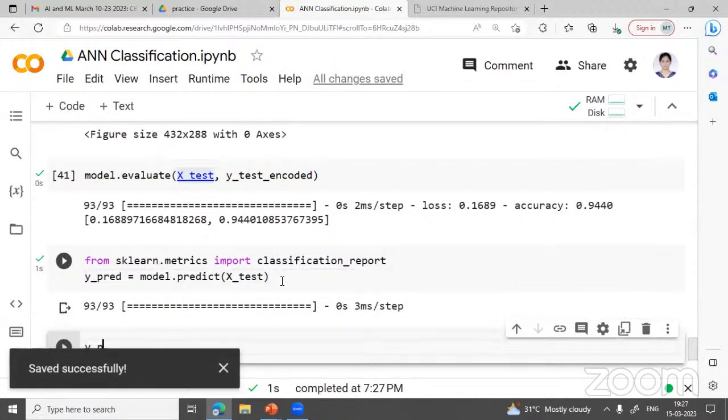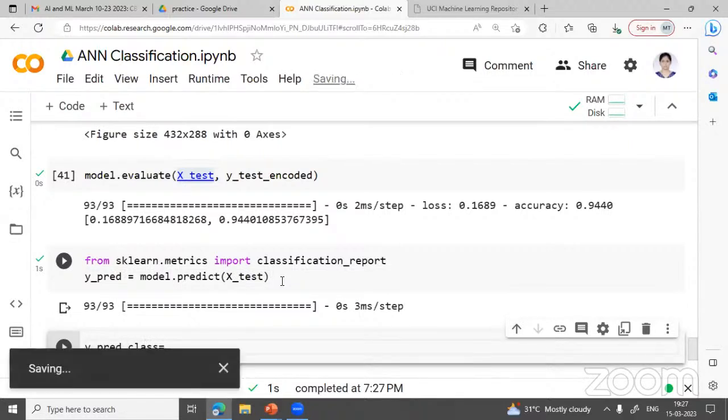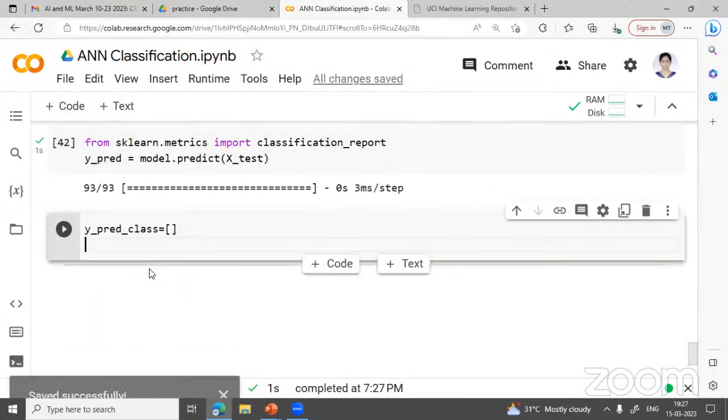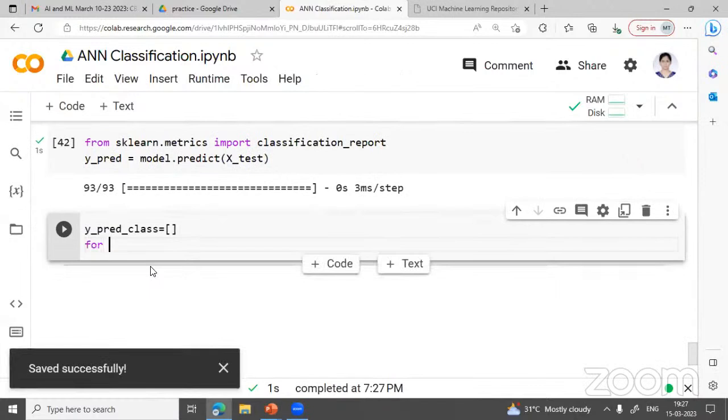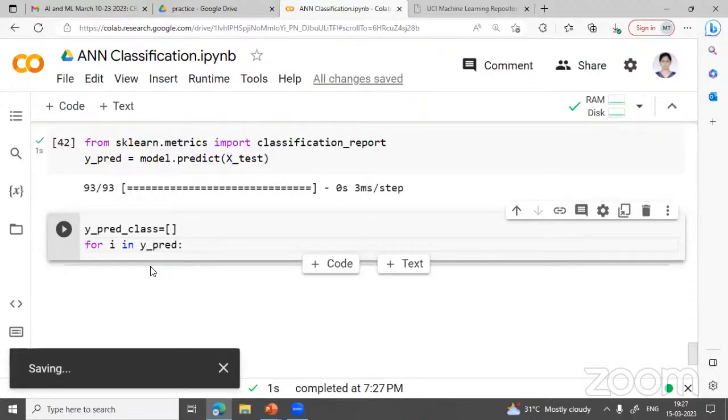Then we will calculate y_pred_class, creating a list to store the intermediate values. For i in y_pred, we have some predictions in y_pred.